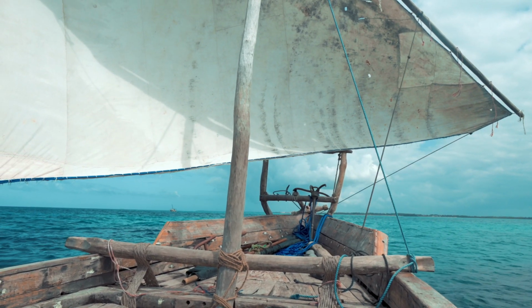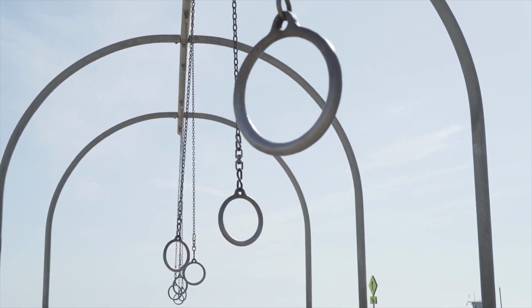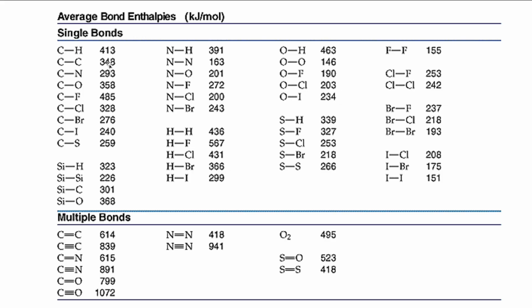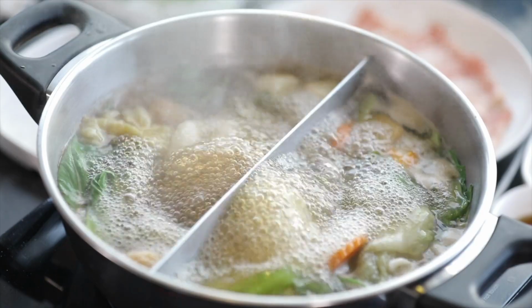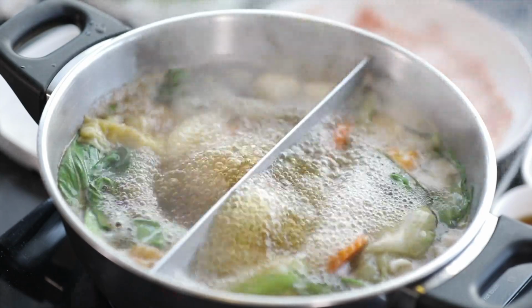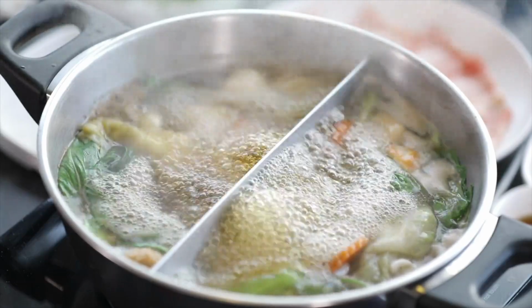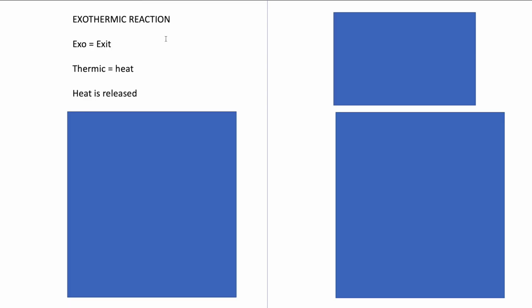And different atoms hold on to each other with different strengths. Therefore, breaking them or joining them together will cause the reactant or products to have different levels of energy. So because energy cannot be created or destroyed, it merely transfers itself from one version to another. And the two changes that you will need to understand from this topic will be the exothermic reactions and the endothermic reactions. So what do they mean?